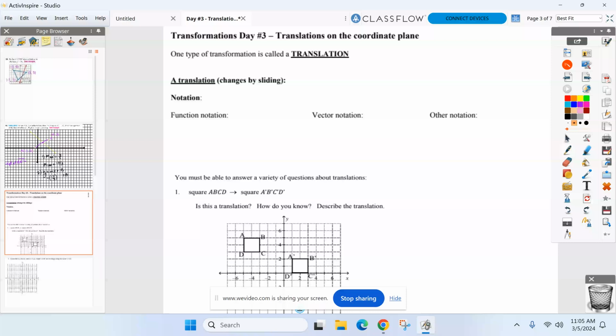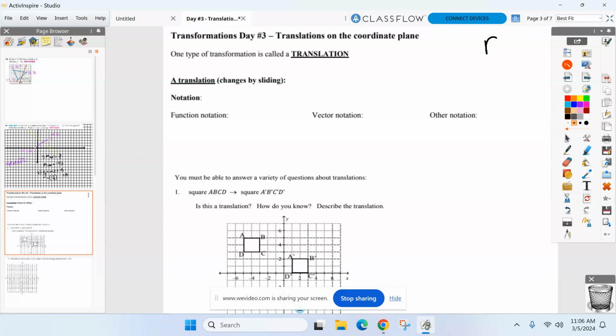Certain number of units. All right, reflection. Remember, we reflected over a line. Now translations: I'm going to move a figure up, down, left, and right a certain amount. Here's where it might get tough. Reflection, hey, that was lowercase r and that was it. If I saw lowercase r, I knew it was a reflection.